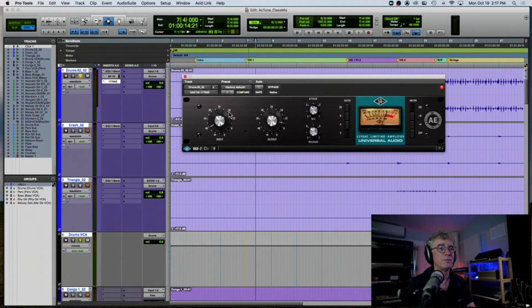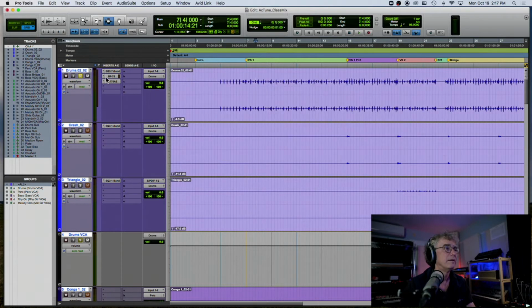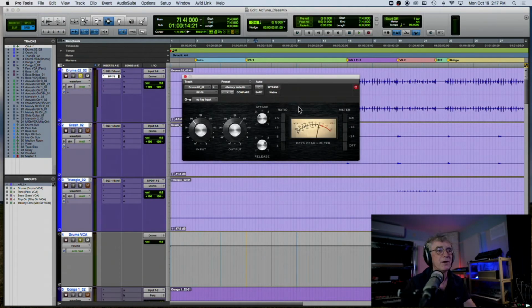Right, this is what the front panel would look like if you were to buy one, without the UA, this turquoise teal UA thing. But this is modeled on, this is one of the very first modeling plugins made by this company, Bomb Factory, which is why it's called BF. All right, so you've got your input.